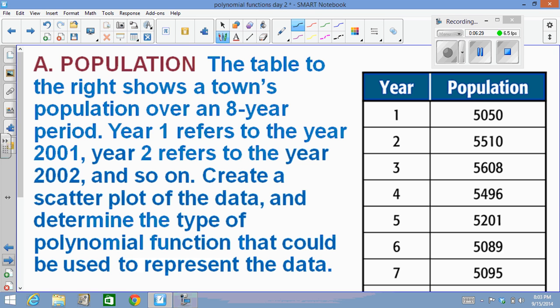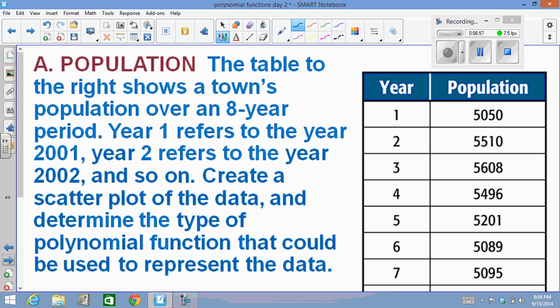Just to refresh your memory, if we haven't already discussed this before, in order to create that information, I would go to Stat, go to number 1, Edit, and of course, I'm assuming that you have a Texas Instruments graphing calculator. The one that I have in front of me now has the old operating system on it. So there could be a few things that are different if you have the new operating system or one of the color ones, but it should be about the same for all of the calculators.